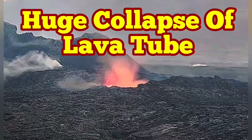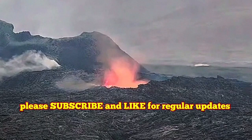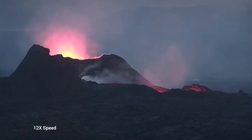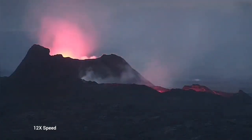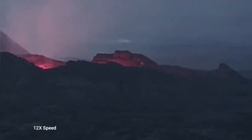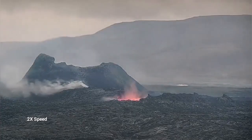Earlier today we saw something very strange — the whole lava lake was empty. This is the K1 volcano and this is the latest episode of the volcanism in Reykjanes, Iceland. As you can see, we have just a glow reflected from the walls of this emptied lava lake. It is just a chasm at the moment, and later today again we had something dramatic happening.